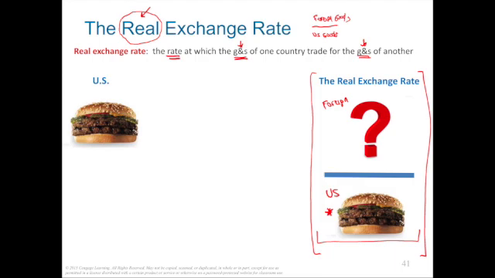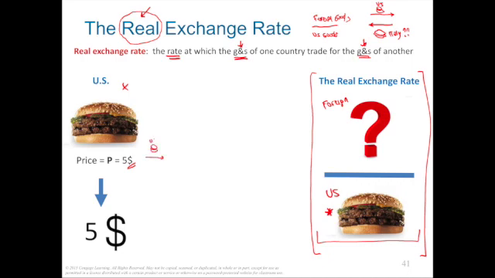Okay? So the goal is to find, if I give away one US good, which is a burger, how many burgers can I buy in, say, Italy? That's the $65,000 question. So we start from one good in the United States. We want to get a good in another country, so what we do, well, we sell it. The price of this burger is $5. So in exchange for the US burger, we get $5. Now we don't have the burger anymore. Now we have the dollars.